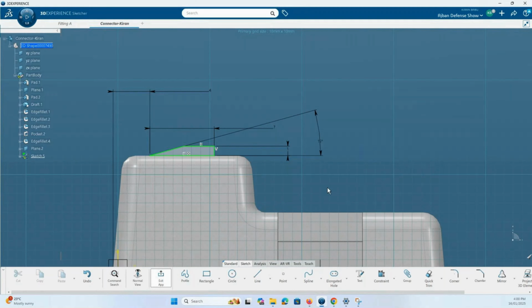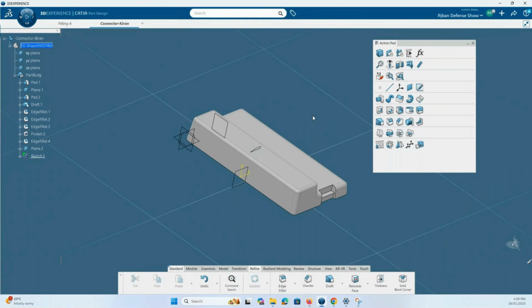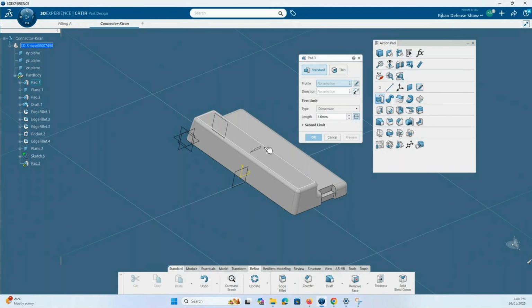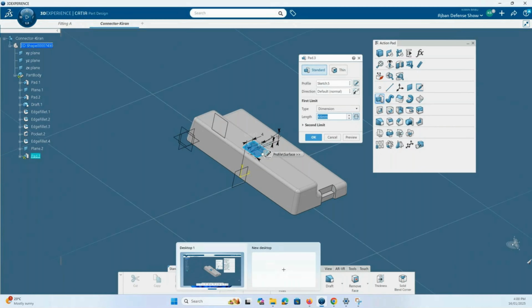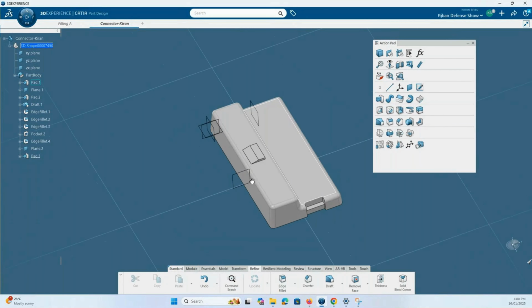Now let me exit out of the sketch. And now we're going to go ahead and pad this again, as a mirror extended pad. Again, what's the rule of thumb? Go directly to sketch, pad it, and from the design, I understand it's going to be a 5 mm pad. There, it's been done. So I've designed the catch.